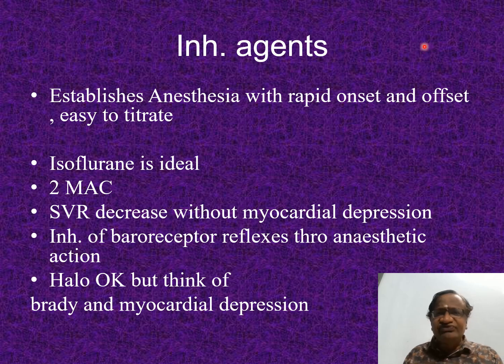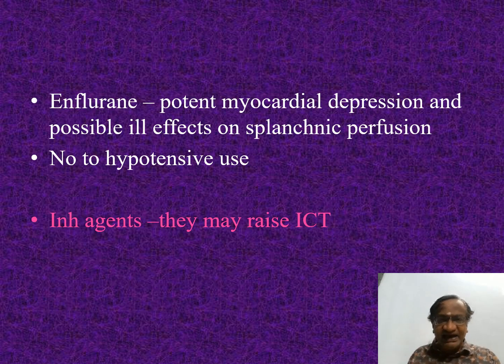Inhalational agents establish anesthesia, rapid onset, rapid offset. Isoflurane is ideal because it decreases SVR. There is no myocardial depression. Halothane is okay, but it is gone. 2 MAC isoflurane, start, rapid onset and offset. SVR decreases. There is no myocardial depression. There may be mild tachycardia, but no to enflurane. Inhalational agents, we should remember that they may increase ICT.